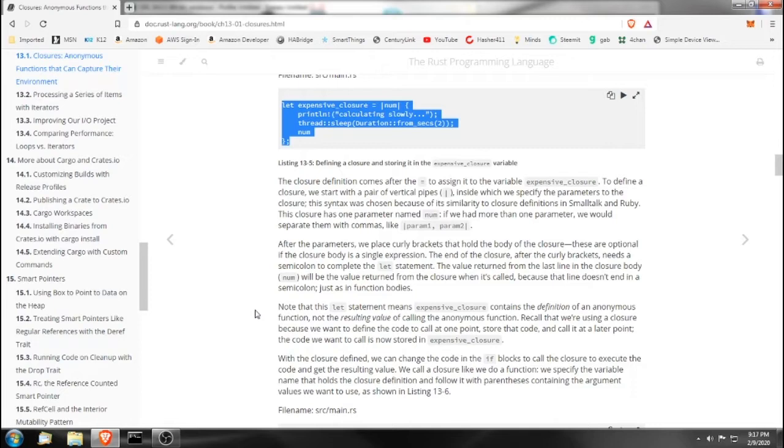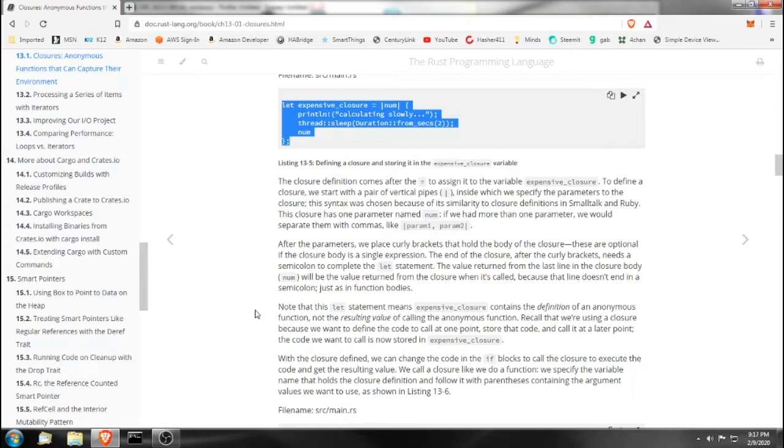This syntax was chosen because of its similarity to closure definitions in Smalltalk and Ruby. The closure has one parameter named num. If we had more than one parameter, we would separate them with commas, like param1, param2.